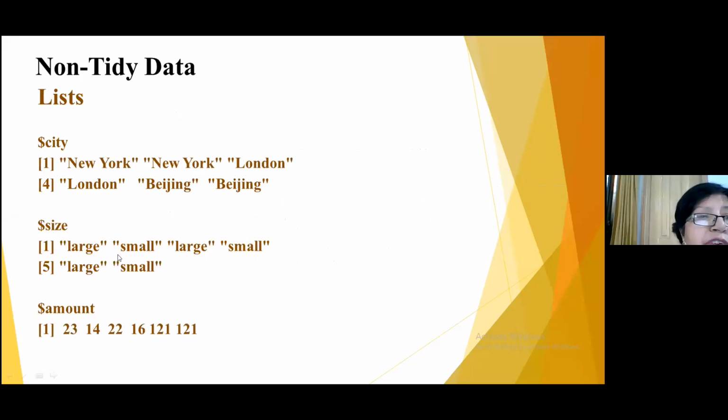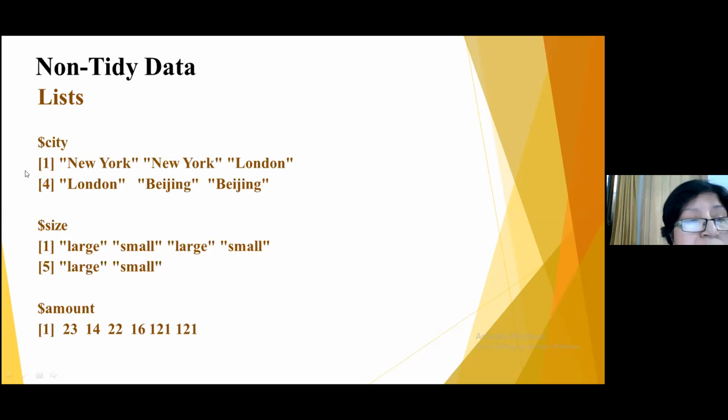Now, you see, if you have these three lists, list is also a technical term. In the first row, you have these cities, New York, London, Beijing in the second row. And then another list, the size of the particle of the pollution. So large size particles, small size, again large, again small, large, small. And then the amount of maybe those particles or whatever. In fact, I made a mistake. Maybe I should say the size of the city. New York is a large city, but then London, New York again cannot be small. So it must be something else. So anyway, then something else, amount 23, 14, etc.